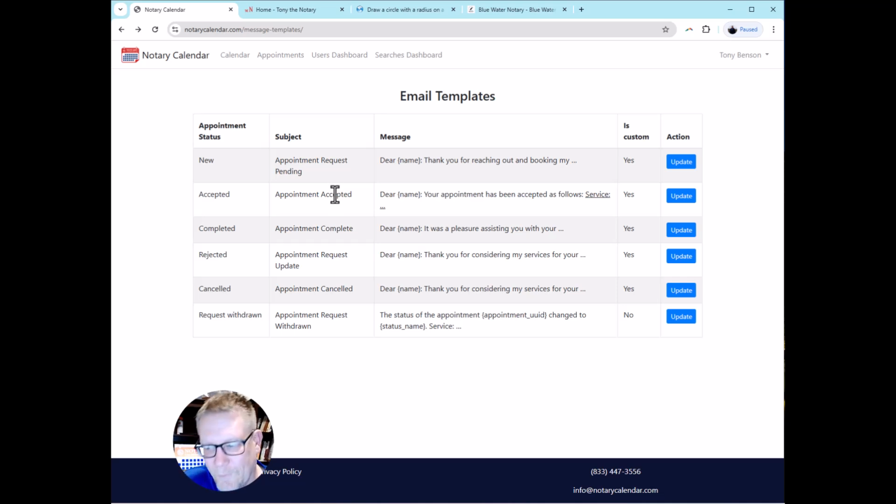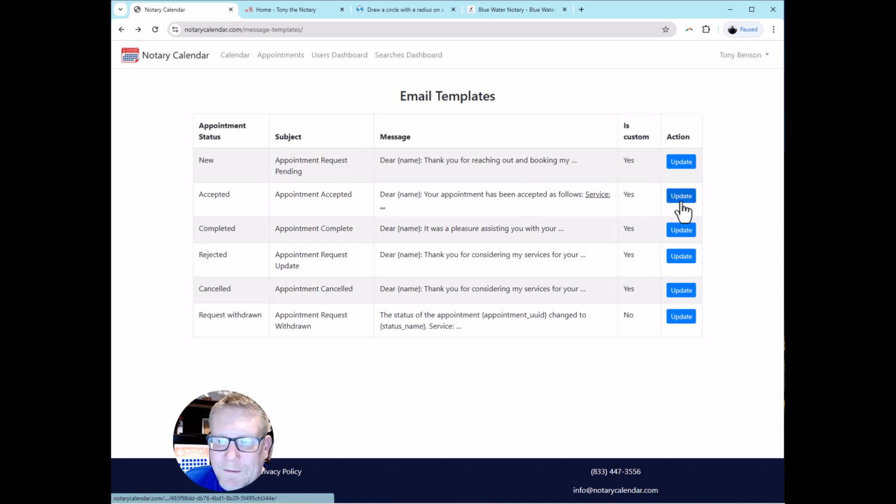When you get the order, their phone number's right there. Click on it, call them. Hey, this is Tony. I just got your order. Just want to go over the details and make sure we're on the same page. We understand everything that needs to go on. Because I have had to do that a few times where they didn't have something, or something wasn't right, or they were looking for something, or they misunderstood. I just hit reject. So I didn't accept it. I think that's the only time I've ever rejected an order.